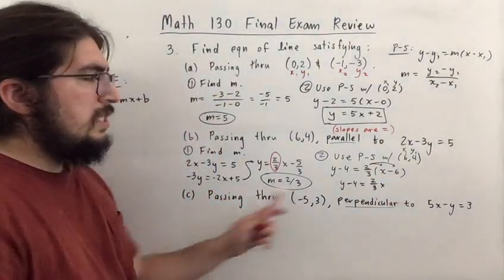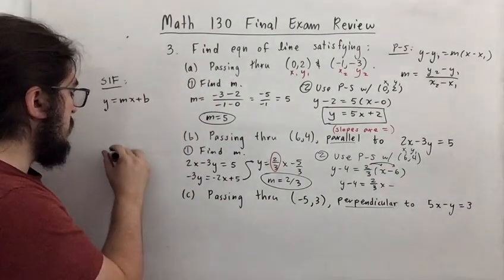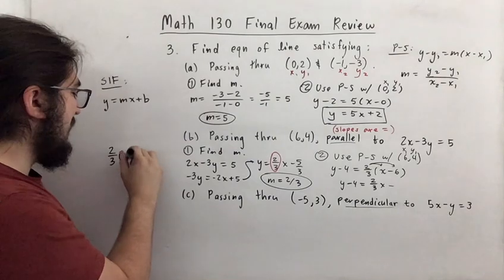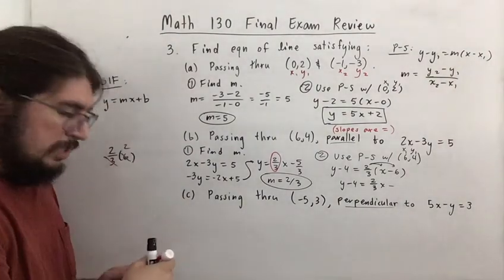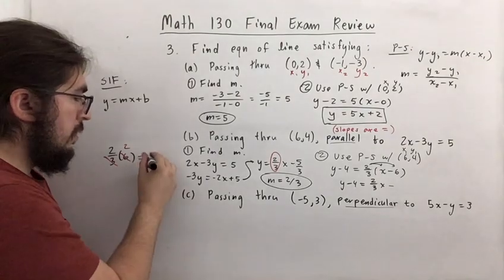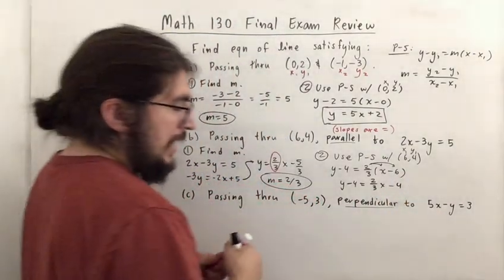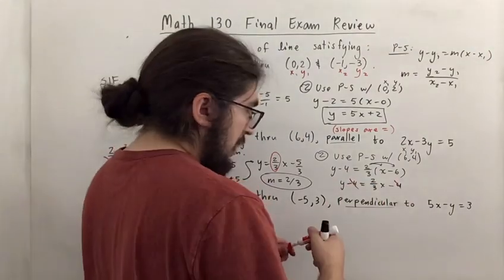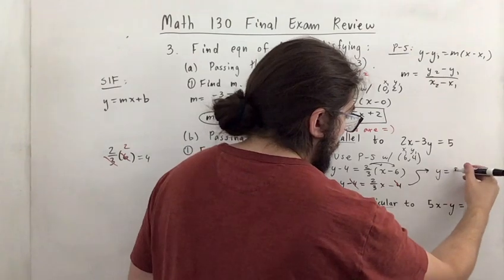Okay. What's 2/3 times negative 6? Well, it's negative. And over here, I'm going to just notice that 2 over 3 times 6, by cross cancellation, 3 goes into 6 twice. So we're left with 2 times 2, which is 4. So this is 4. Look at that. Adding 4 to both sides cancels the 4s. So we're just left with y is equal to 2/3 x. Fantastic.